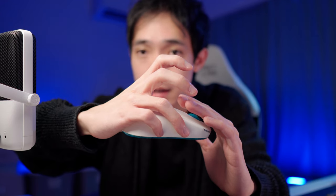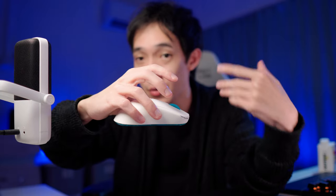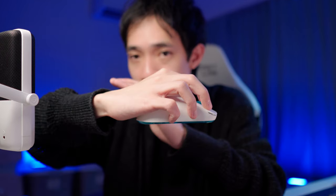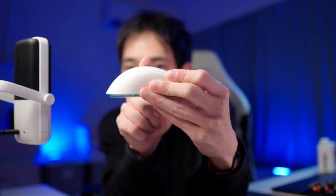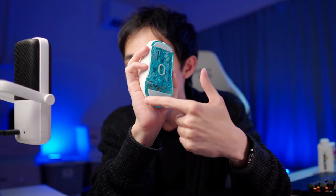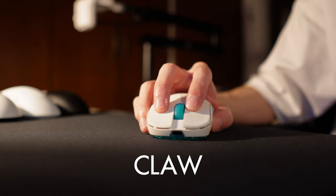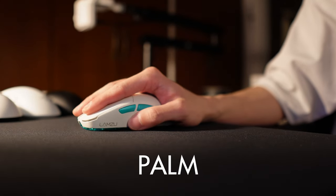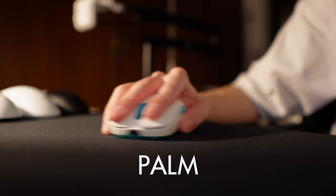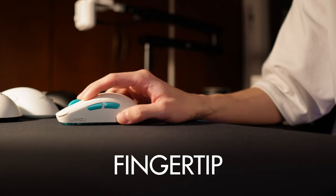With normal mice where the front end is a little higher, it makes your hand feel tilted at an upward angle. But with the Atlantis being so low at the front end, you can see that it's a rather comfortable angle even with aggressive claw grip. The back end of the mouse is rather wide and the hump is raised pretty high, giving you a nice amount of contact support at that portion of your palm. Here's some footage of how the Atlantis Mini looks while using claw grip, palm grip, and fingertip grip. I didn't feel comfortable using the palm grip or fingertip grip with this mouse, but if you prefer those grips, you might want to look at some of Lamzoo's other options.